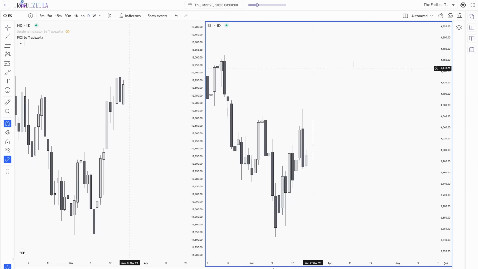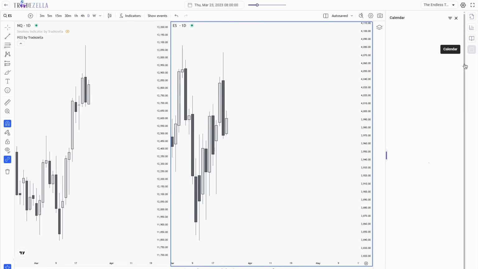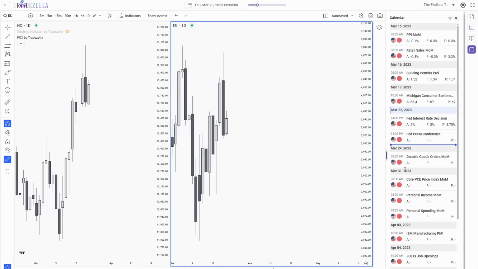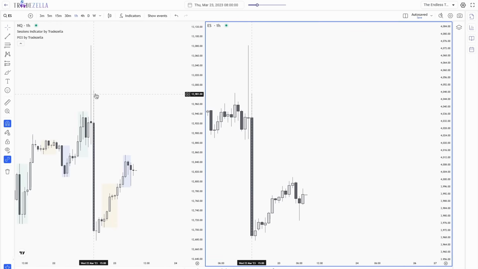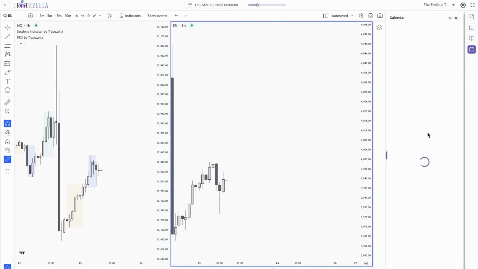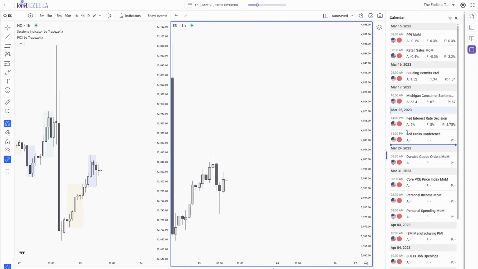Now we had Wednesday. Do we have some kind of news? Oh, what the fuck? We had Fed interest rate decision and Fed chair press conference at 2:30, and I was trading the session prior. So let's see. Yeah, and 14M we had a large bearish expansion, so I didn't know about the economic calendar. And what was the Fed press conference?